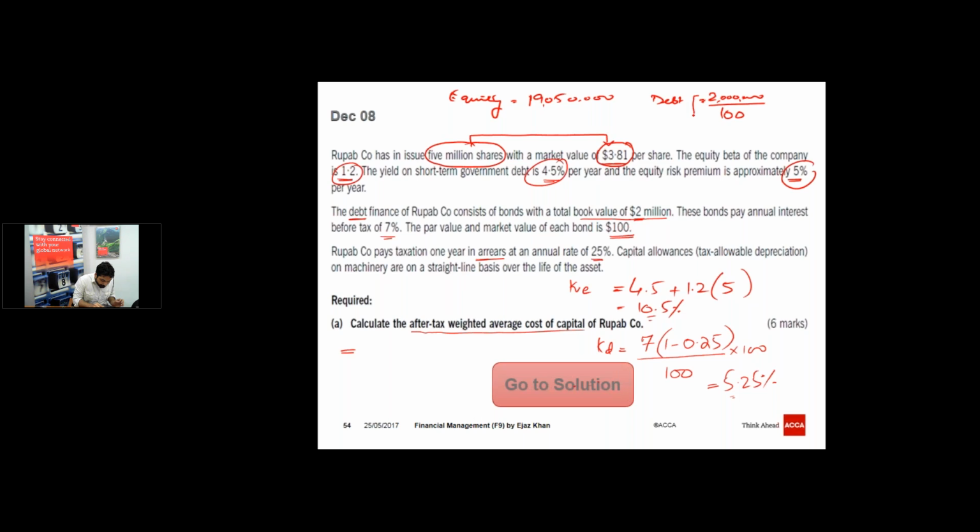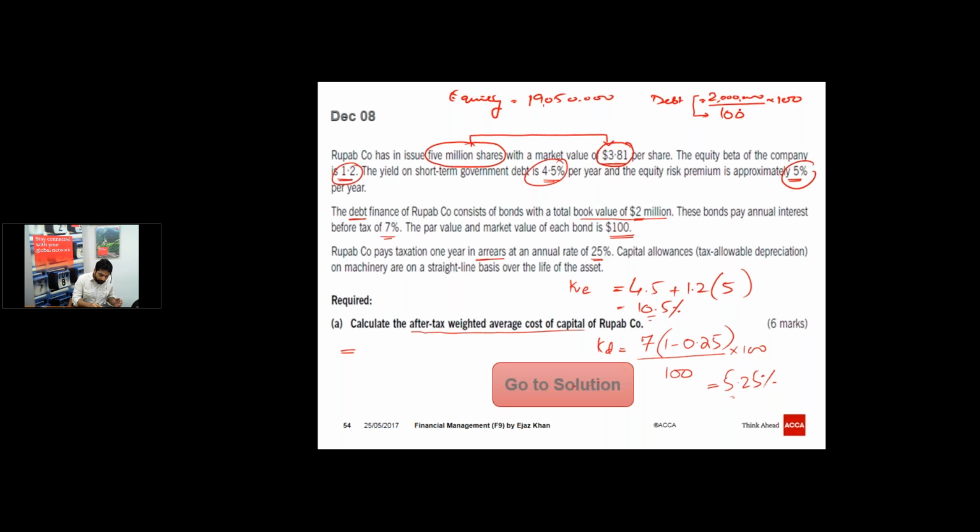To calculate the total number of debentures, because book value is always reported at par value. So if one debenture has a par value of 100, then how many debentures do we have which has a value of 2 million? So we have calculated the number of debentures actually by dividing the total value by 100. Now we will multiply it with the market value, which is also 100 in this case, but not in every case. Remember, not in every case.